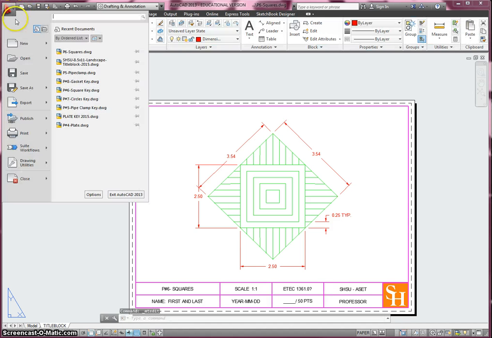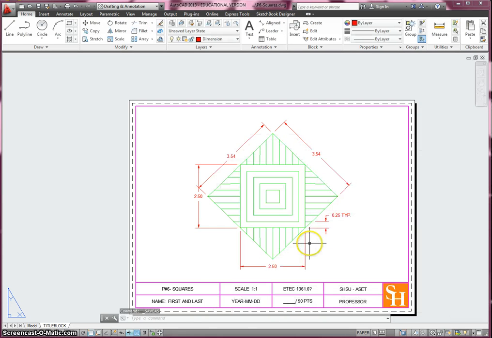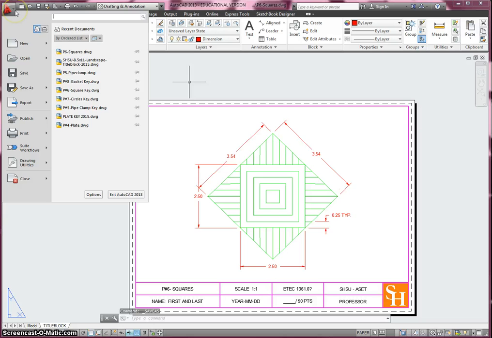Then you repeat that whole process of save as. Always do a save as, even though it should save in the right place, just to make sure it's actually doing it. And then you will file print it, so you'll print it out, you'll give me the hard copy of it, and then you'll log into Blackboard and you'll submit the electronic copy of it.